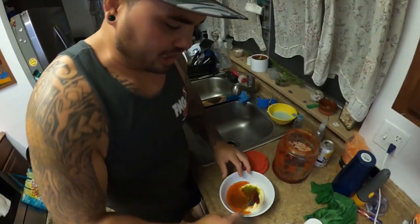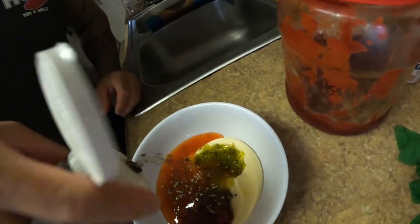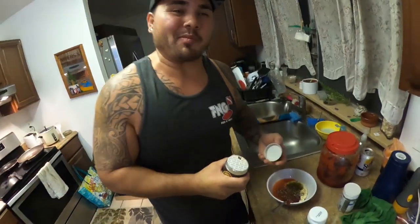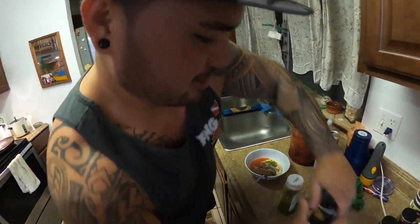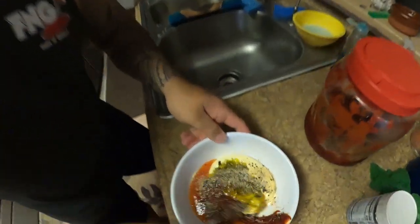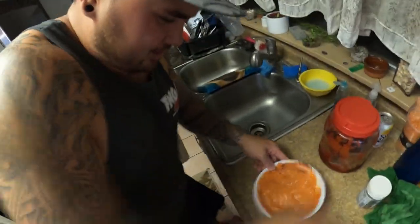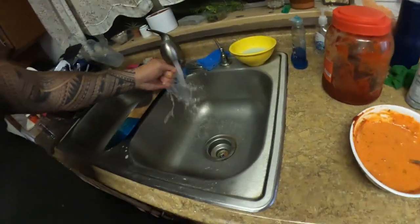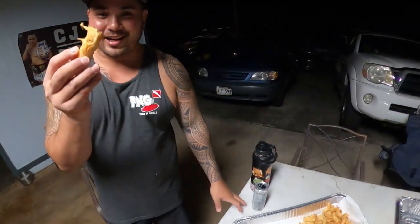Couple pumps. Some chili paste. Let's go with 2 scoops. Furikake, La Morena, because La Morena makes all your dishes taste more delicious, you know what I mean? Oh, childproof. We mix. Try. Okay. That's good. Okay, let's see how this sauce tastes.